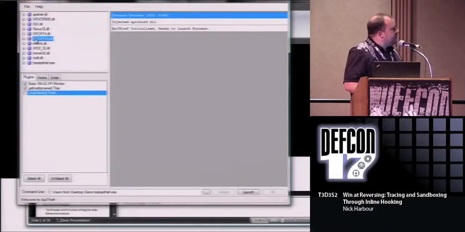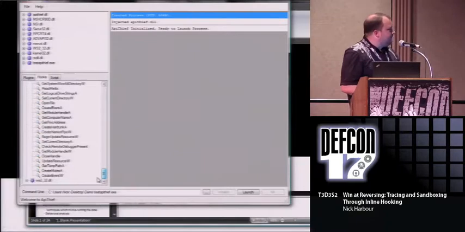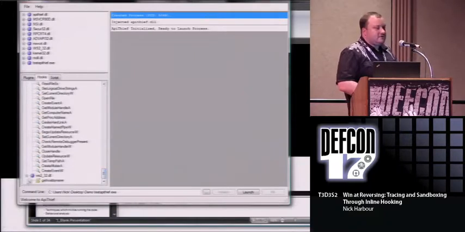I also have down here, I can browse the hooks that are installed. So I have that basic Win32 API plugin loaded, and that's hooking a whole bunch of important API functions. So I can browse the list. It's quite extensive, and I apologize, it's not in alphabetical order. I loaded the plugin for gethostbyname, and you can see ws2_32.dll has gethostbyname hooked.